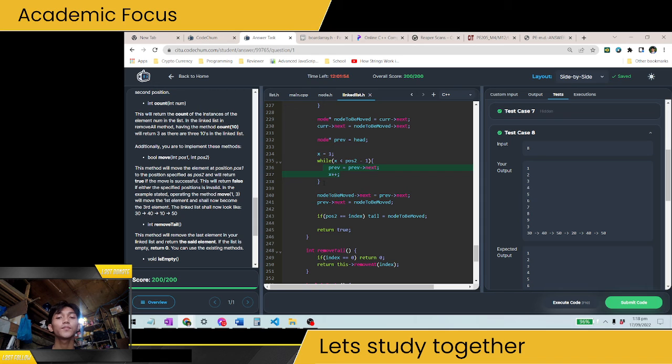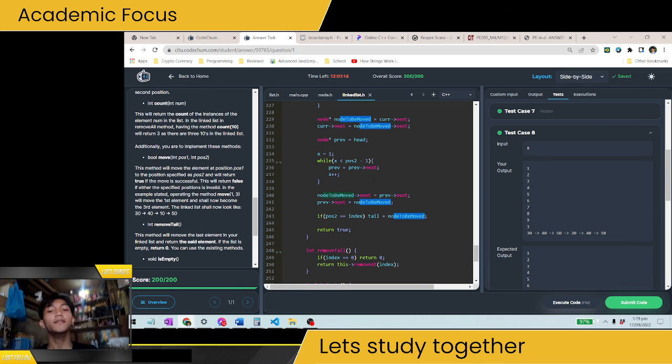So since we have inserted our position in our next here, our node to be moved is the node that we want to move.